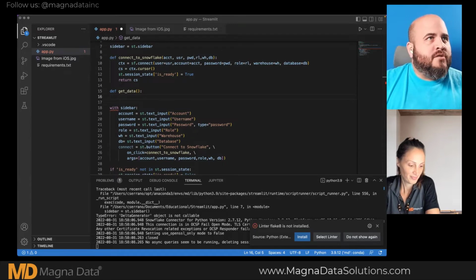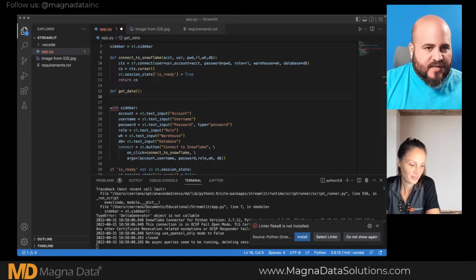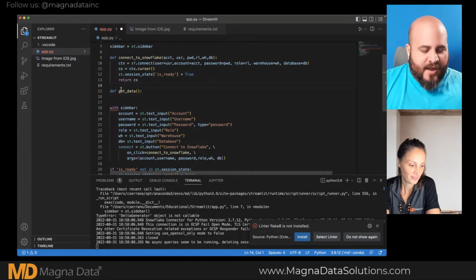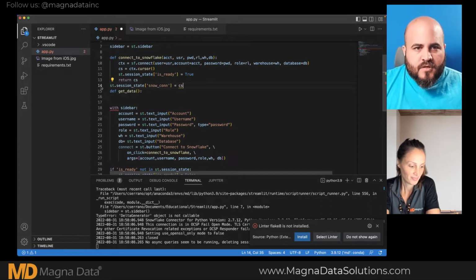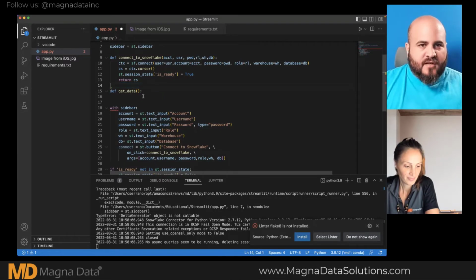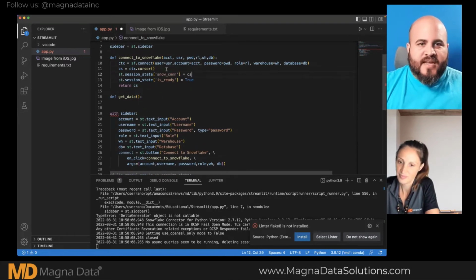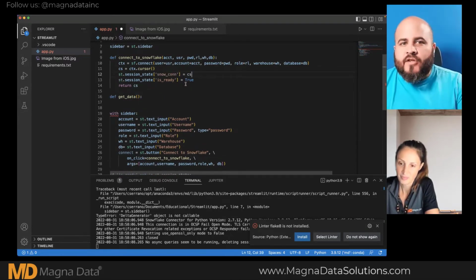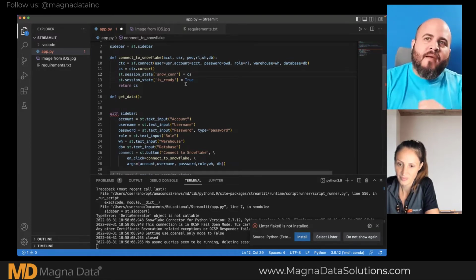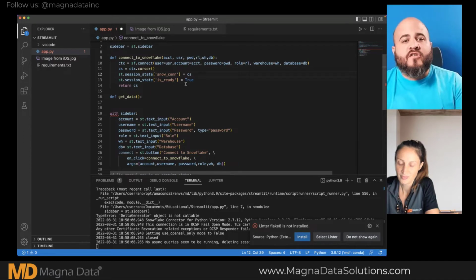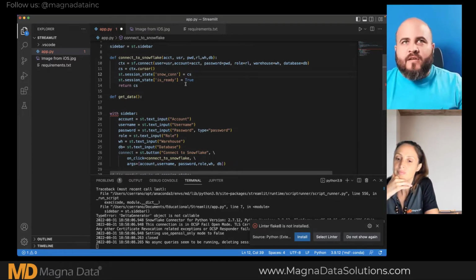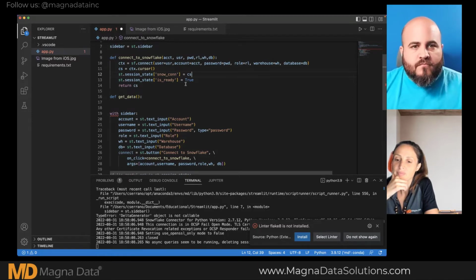One of the things I want to do is put my connection in session state, just for the sake of keeping that connection in memory. So when I use it in my other functions, I don't have to authenticate every single time. I want to keep that connection live and just reuse it across.